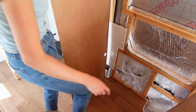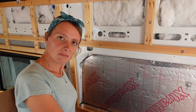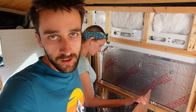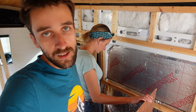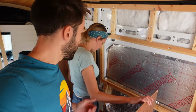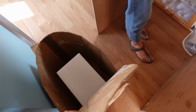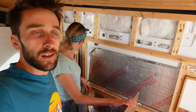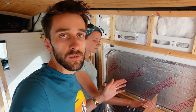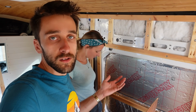Without a toilet at all, that's quite a decent sized shower. Shouldn't be too bad. One thing we haven't mentioned yet as well is we're planning to build a recirculating shower, which makes it a little bit more complicated obviously, but the idea is that we're going to have a small amount of water in this separate tank in there. We've got an 18 litre water tank, and we're going to fill that up for the shower, and then we'll recirculate the same water and put it through some filters and a UV light to kill bacteria and stuff like that, so that we can use the same water for a little while until we recycle it.